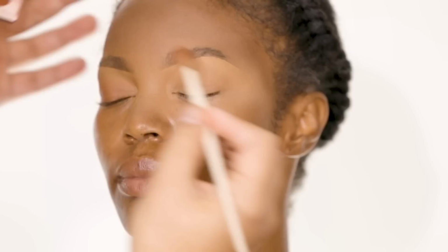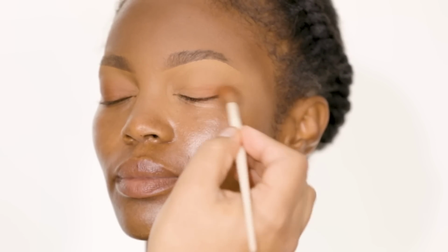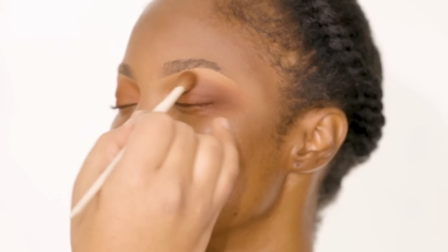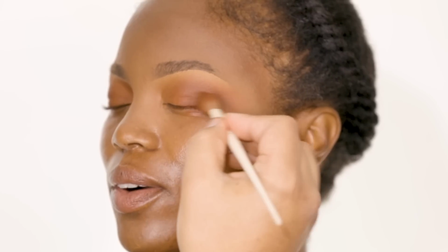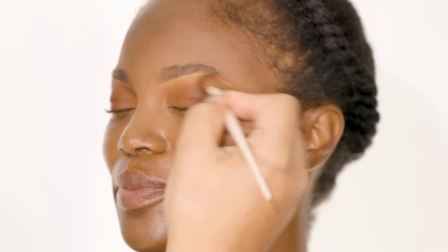and just going in for this burnt orange look. I was looking up looks to do for this tutorial today, and I was like, do I want to go neutral again? But I feel like the girls and boys are getting tired of the neutrals, but I feel like copper is a very beautiful way to amp up your look by not going too crazy with color but still being glamorous. So I went with this copper story on the eyes.